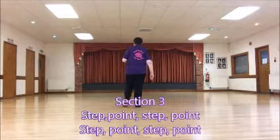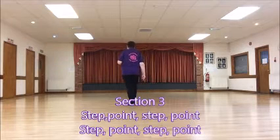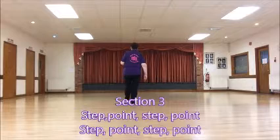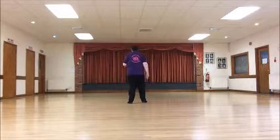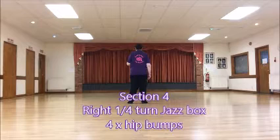Step forward on left, point right to the right side. Forward on right, point left to the left. Forward on left, point right to the right side. So that's section three. And we just finished section four with a turning jazz box, quarter right.